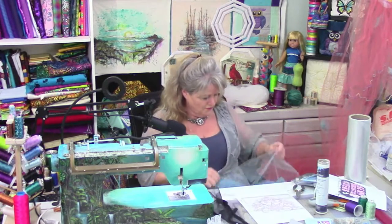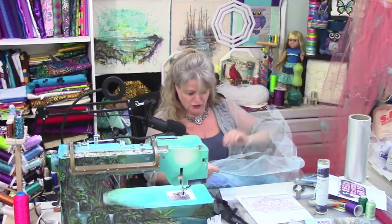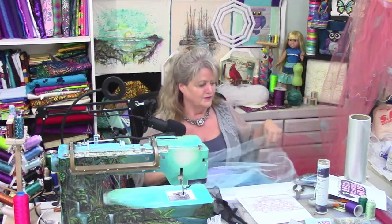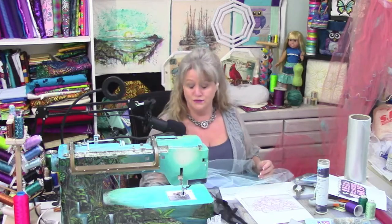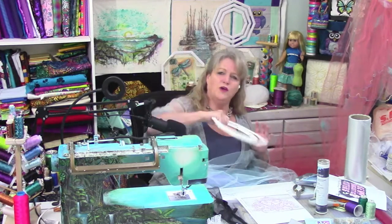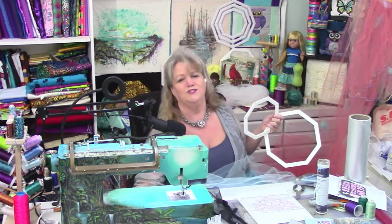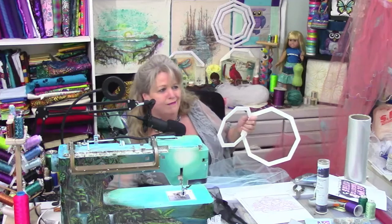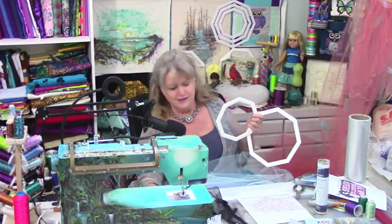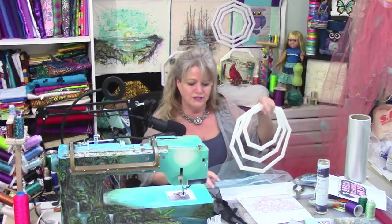So I'm choosing one of these teal-ish colors and I'm going to pull out my Octi-Hoops. If you have the Octi-Hoops, go ahead and do a thumbs up. Tell people what you think. They are so much fun. I've been a little bit stuck on the Octi-Hoops lately. They come three to a set.